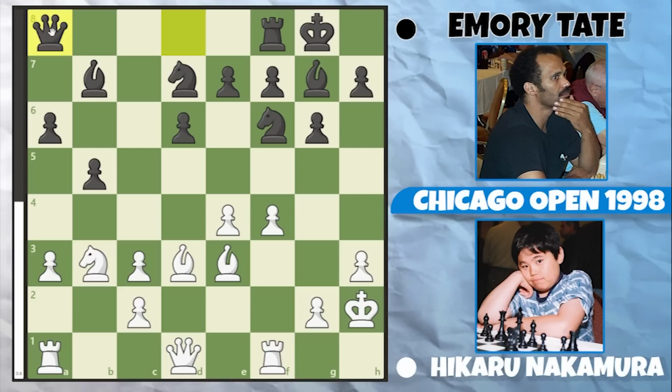So a double battery along this diagonal, but I don't think it was necessary. I think it was probably overthinking that one, because now Hikaru can get some counterplay. Plays a4, disrupting this queen side. Forces black to take on a4. Pawn takes a4 was played. Rook takes a4. And now black can win back a pawn with knight takes on e4.